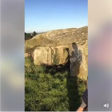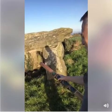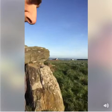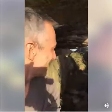About 5,000 years old, would have been covered in a mound. It looks like it could be lined up with the sun for the summer solstice, because we're pretty close to equinox. So, if I sit here in the entranceway, and I look out, the sun's still quite a way over there. So I think by the time solstice comes, going to be further there. So yeah, it could be lined up with the summer solstice.